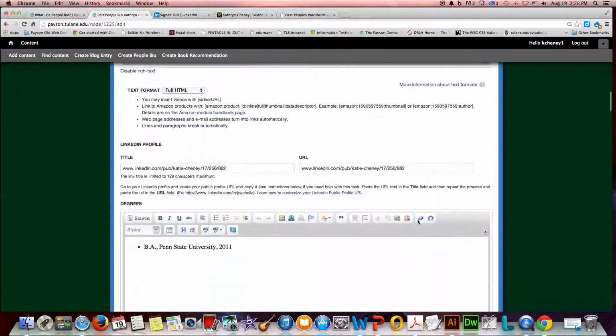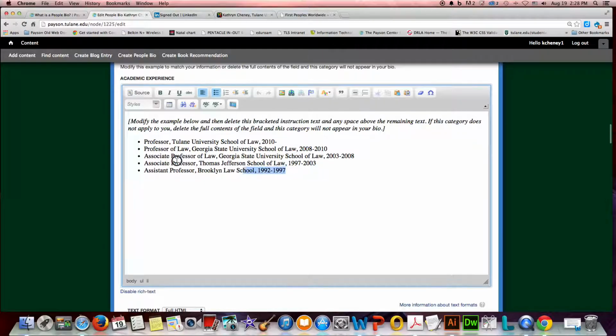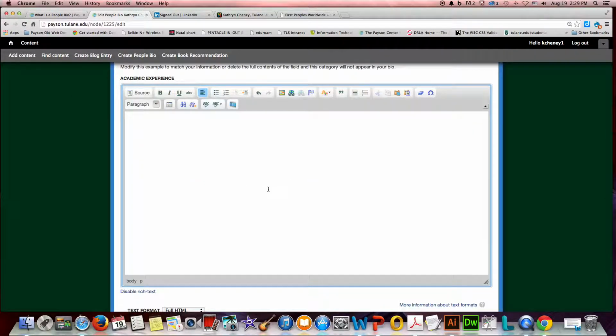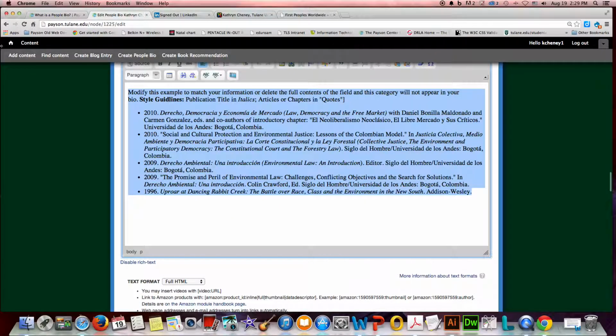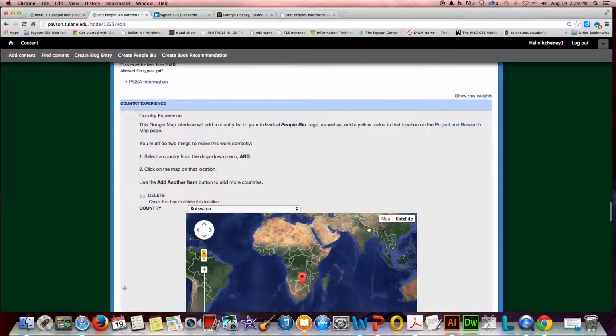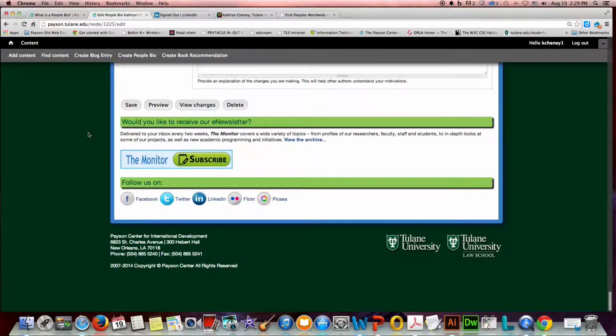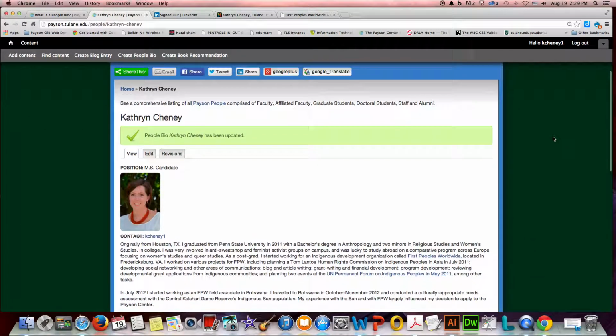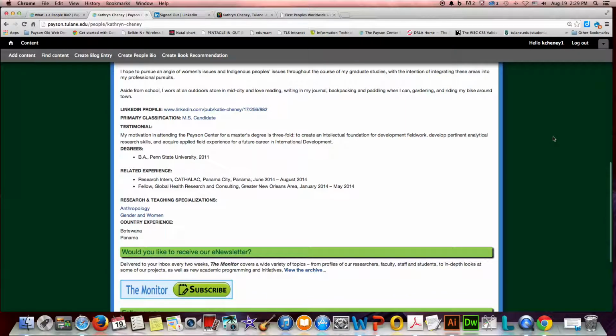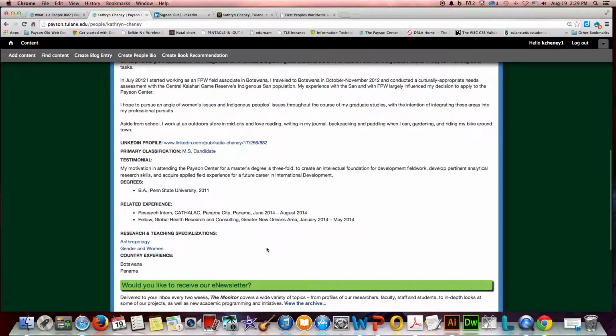Come on down, and like I said, there's that legacy formatting. It helps you to know how it's going to look, but sometimes it wants to hang out. So I know it's a pain, and I apologize. If I could have fixed it, I would. I'm going to get rid of it one more time. Then I just have to scroll down. When I hit save, I publish my changes. Now, it takes about 3 minutes for your changes to actually go live on the website. If you logged out right now and went back to Payson People, it might take about 3 minutes or so before you see your changes updated. But while you're authenticated and logged in, you're going to see the changes that you made.